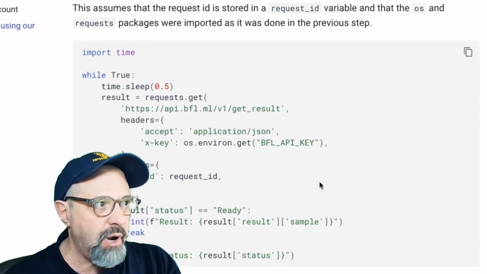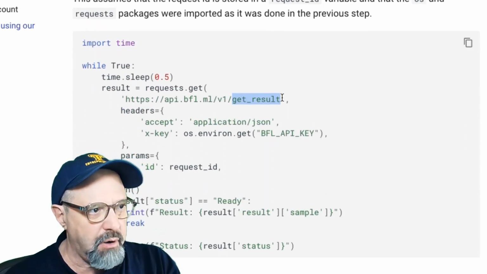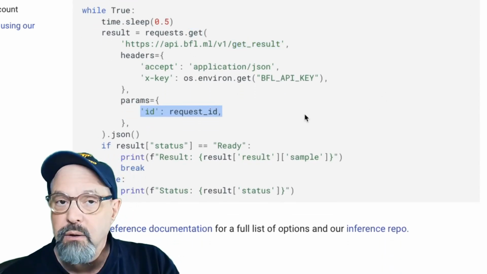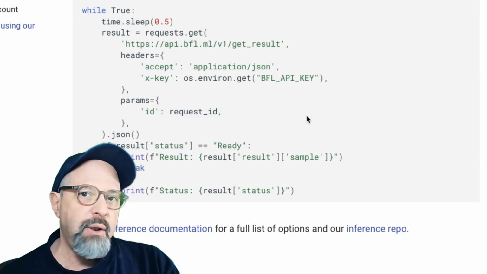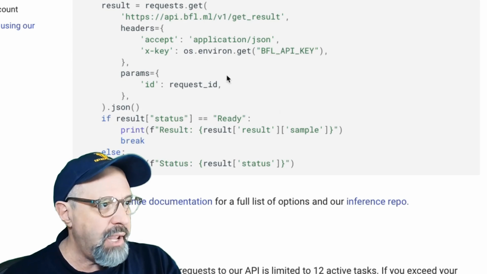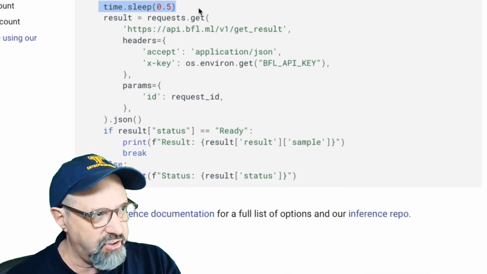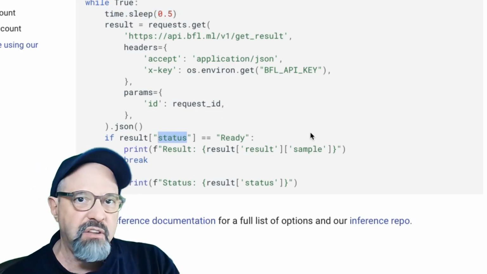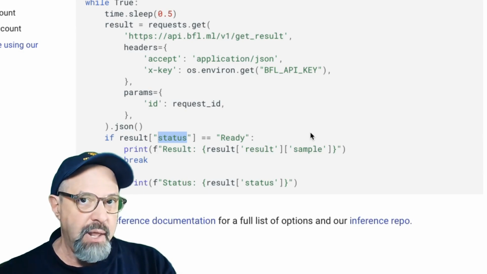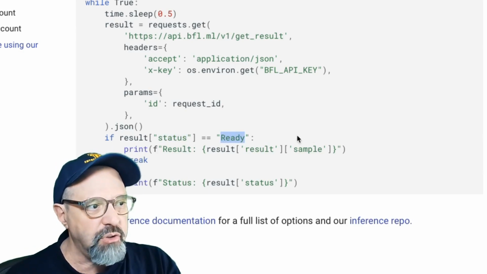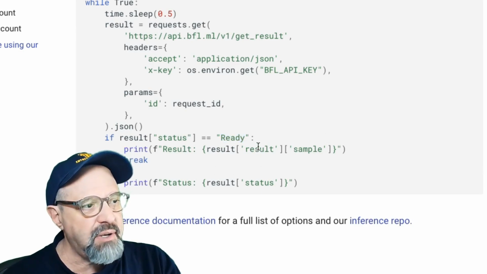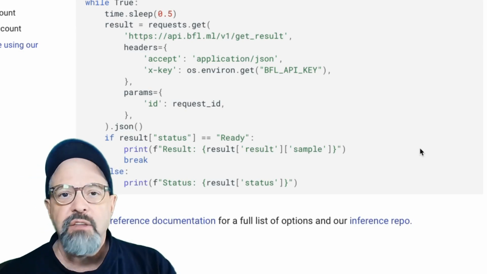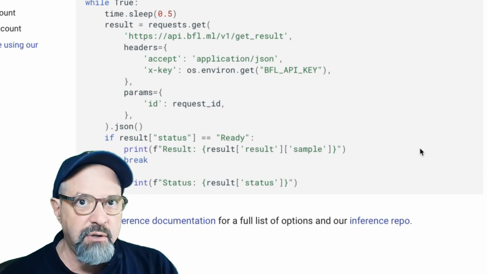So what they want you to do after that is go to a different endpoint called getResult with a get request and the ID as a query parameter on your request, and then wait to see when it's ready. They actually recommend you poll it, like in the little sample here, it's every half a second. And what'll come back in the result is some status property that'll go through a series of values. Eventually it'll be ready, and then you could dig down to the result, and inside the result there's this sample field that has the URL of the image, and then you could download the image.